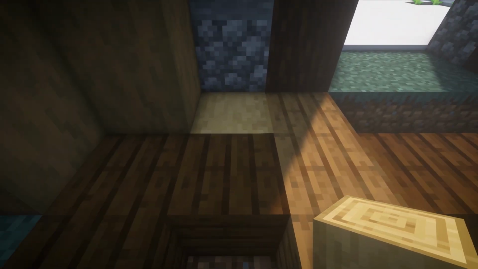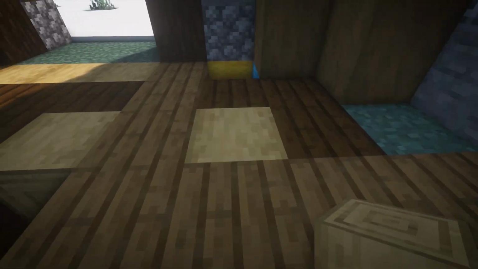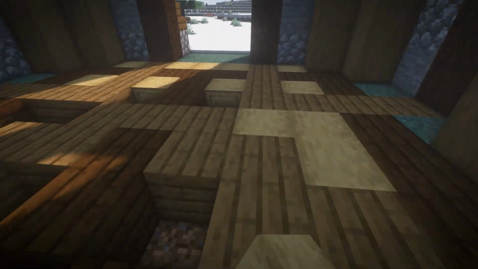As soon as you have that layout done, you're going to be taking your stripped oak and you're going to place it all going in one direction in the blank spots that we left.